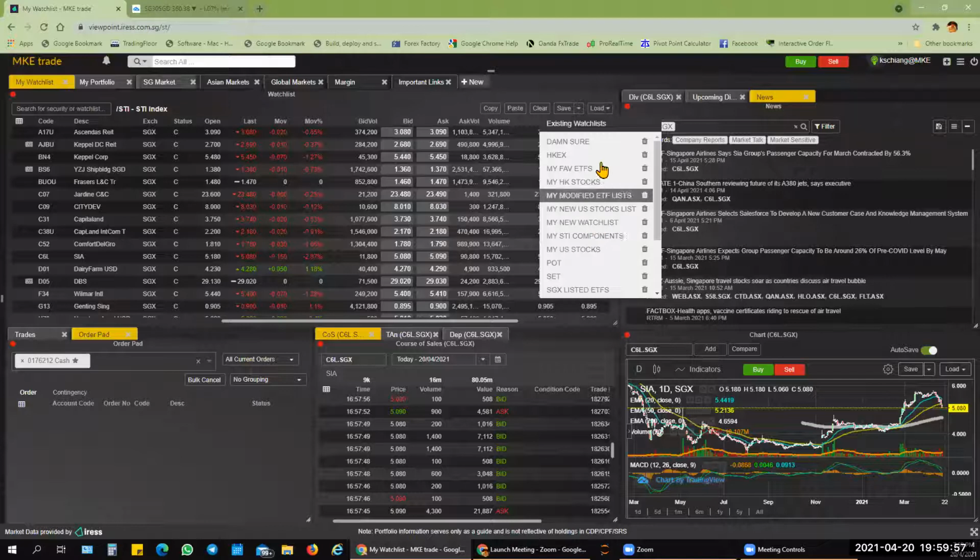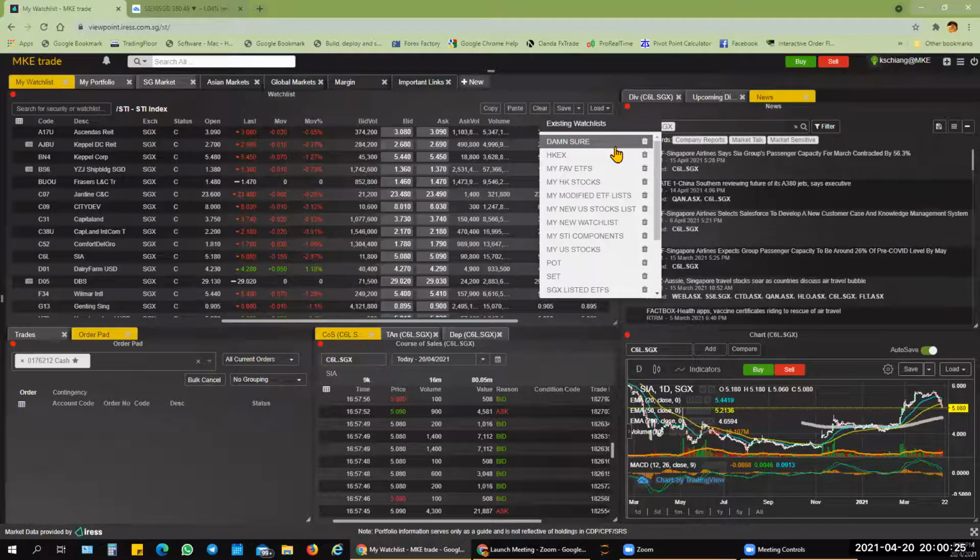And basically, there's no limit, so that's a real advantage. As you can see, there's a list here, and besides each watch list in the list, there is also a button that looks like a rubbish bin or trash can. This is actually the button. If you click, it will delete the watch list from your list of watch lists. So be careful with the trash can. Once you click on it, your watch list will be permanently deleted. So please make sure that you really don't want it before you click on the trash can.